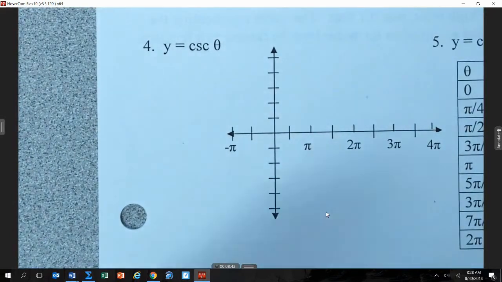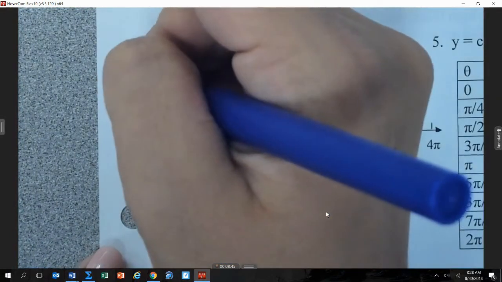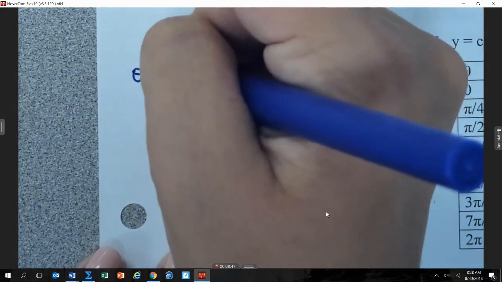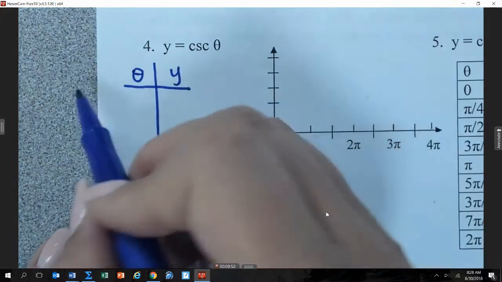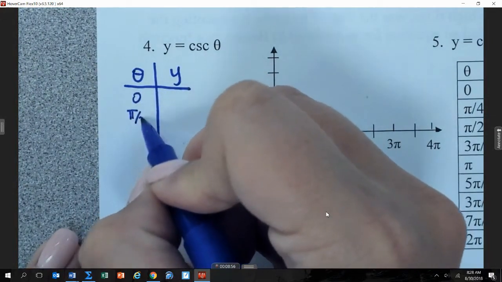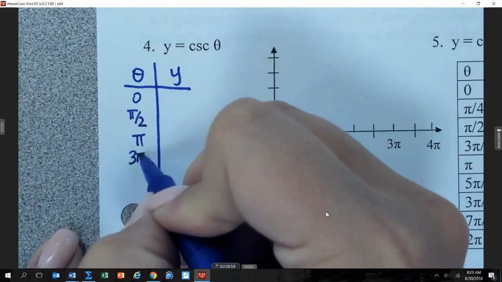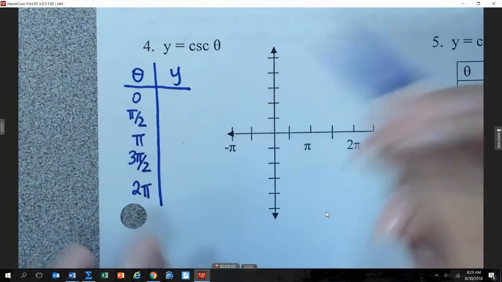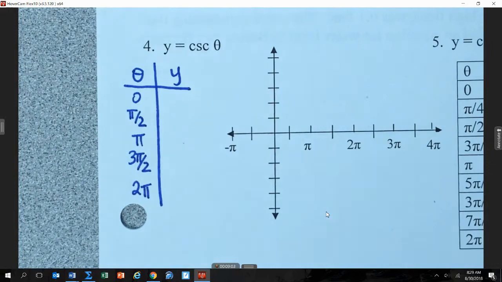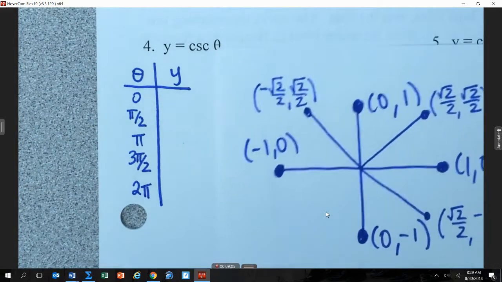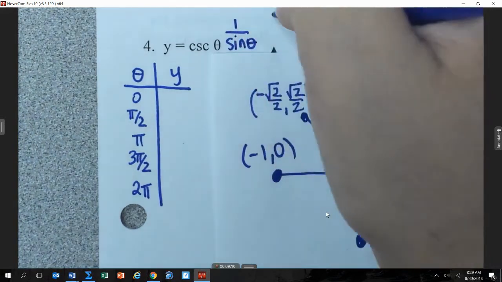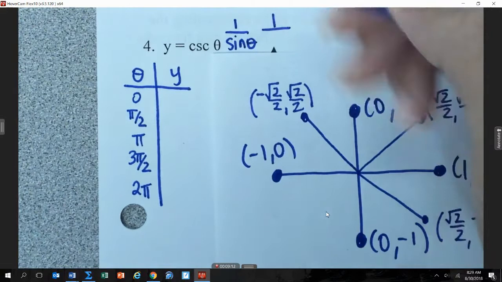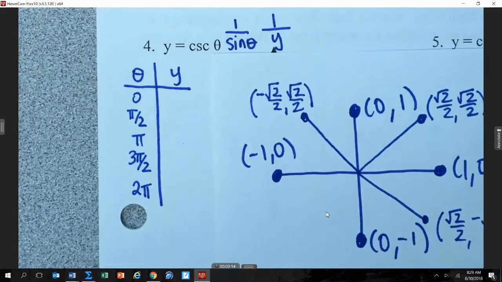Okay, so now let's go ahead and go down here to the cosecant graph. I'm going to do the same thing that I just did. You can see I don't have an XY chart there, so let's go ahead and make our own. Trying to get you away from me having to give you the XY charts. So we'll have 0, pi over 2, pi, 3 pi over 2, 2 pi. We're going to go around the unit circle for cosecant. Remember, cosecant is 1 over sine, and sine, those are your y values on a unit circle, right? So I'm doing 1 over y on my unit circle.